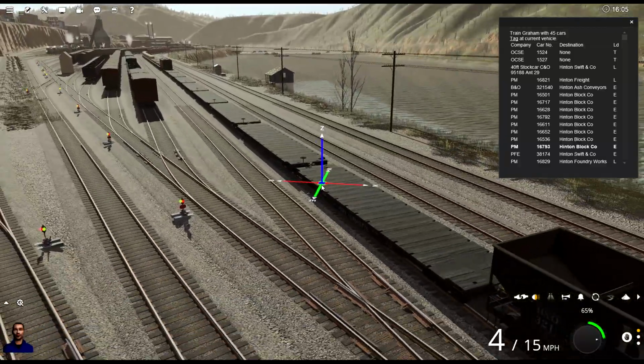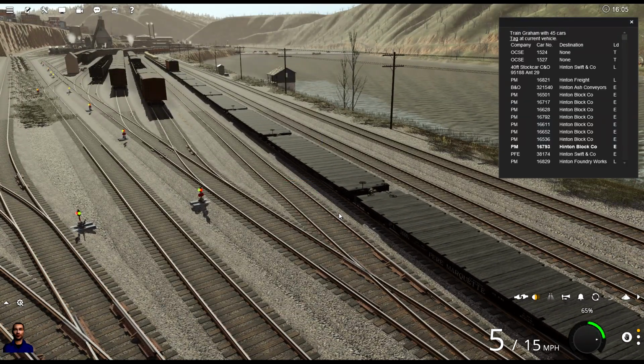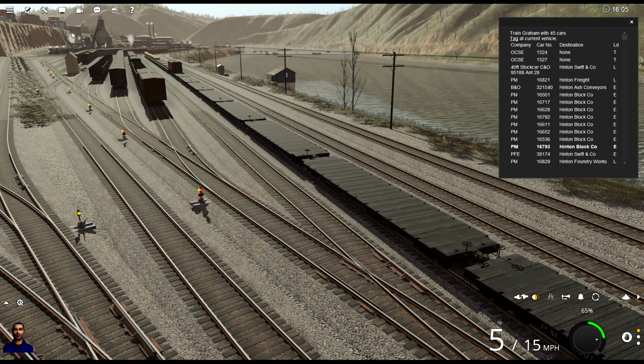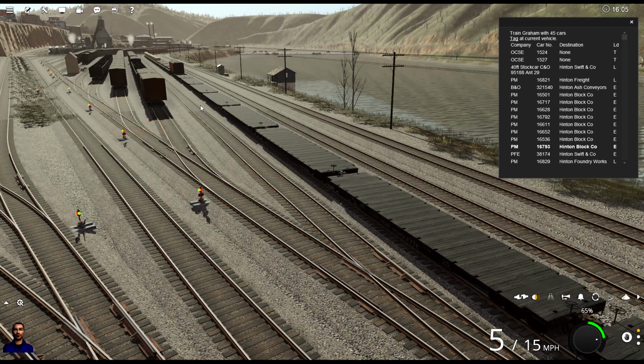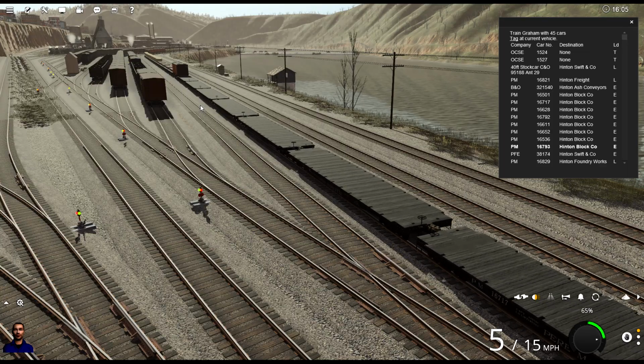We want to pull up to that reefer. Then we're going to stick all these cars here that are going somewhere other than up on the hill. We'll start putting them here on track 2. That's how we're going to sort through these.